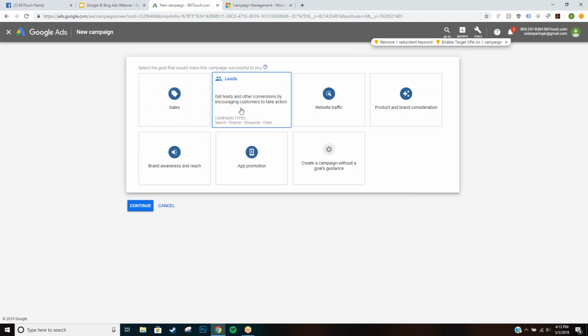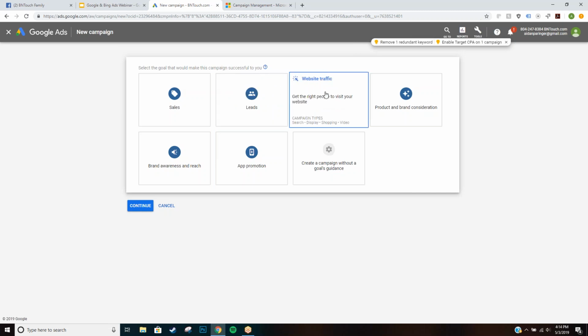Okay. This next one is the one I'm going to recommend that we all use, and it's for leads. This is people that Google has seen historically will go onto websites and sign up for more information. It's people who are looking for information before they make a purchase. So it's one step back from someone who wants a quick buy. This is what I recommend that you all set up your campaigns using: this leads campaign type right here.